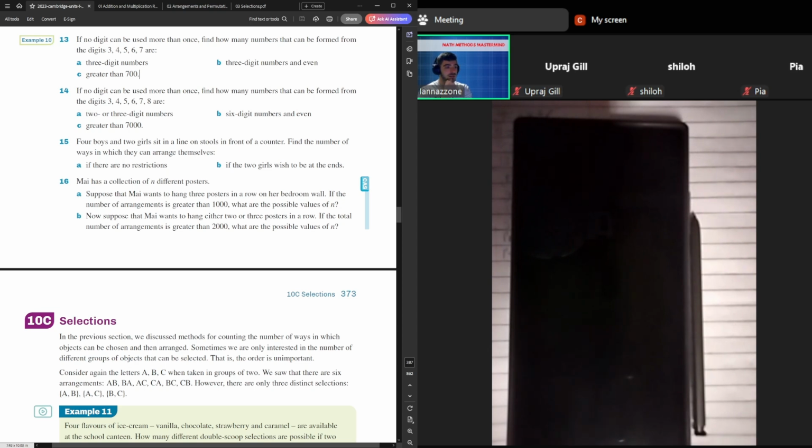13A answer is 60. I won't change the screen share on this one. It's the exact same method as before. You would use your permutations, where you've got 5 total numbers and 3 positions to put them in. So you'd use permutations, or you could just do your position metaphor, where you say, I've got 5 digits, they can go in any of these 3 spots, 5 by 4 by 3.